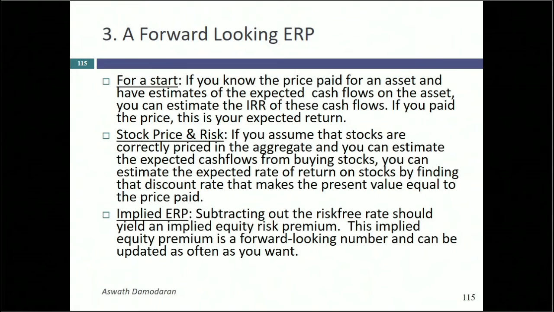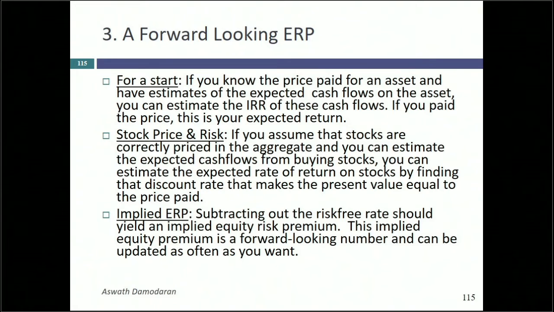Think of the bond market, right? You take a typical coupon bond. You have coupons for the next 10 years. Let's say it's a 10-year bond, and a face value at the end of the 10th year. You don't control the coupons. You don't control the face value. The only thing you control as an investor in the bond is what price you pay for the bond.